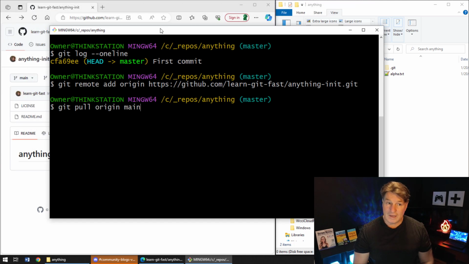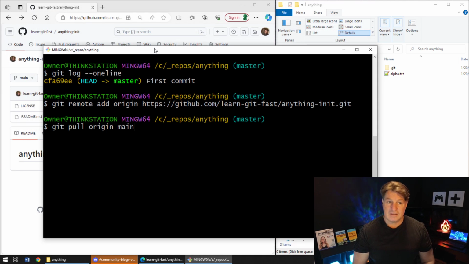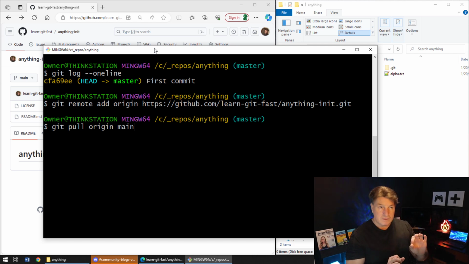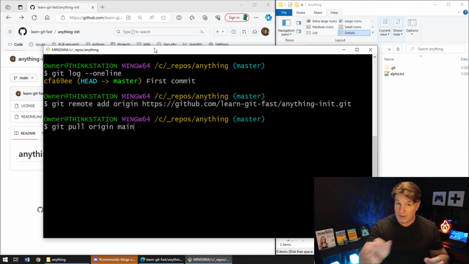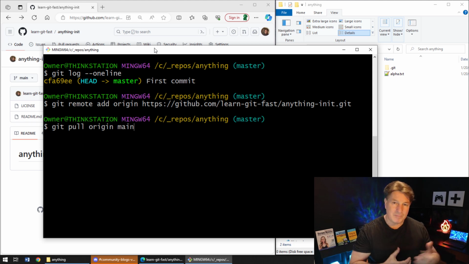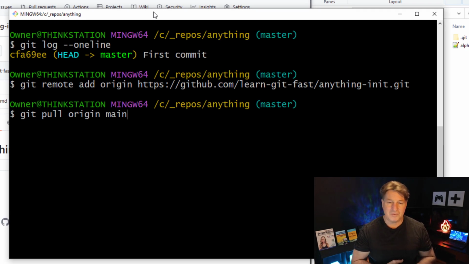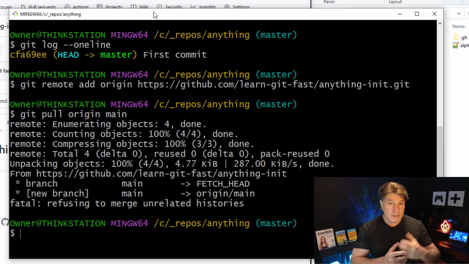and I'm specifically going to pull that main branch now. One of the ways that this works is because the remote branch is named main and my local branch is named master. It's not that big a deal. You can do it without that, but this helps keep track of the fact that master is local and main is remote. So I'm going to pull that main branch down, which I can do after adding that remote origin, and you can see, hey, now you've got the main branch down here.